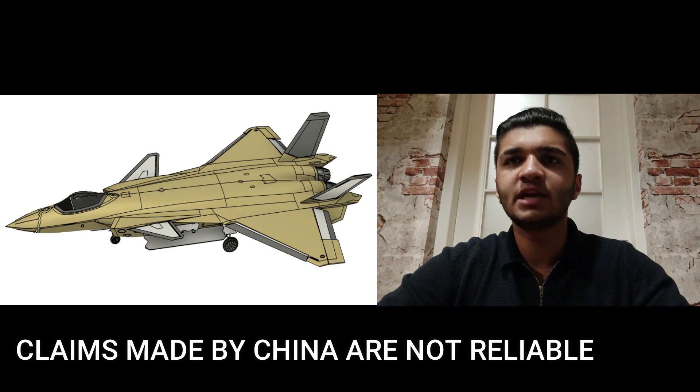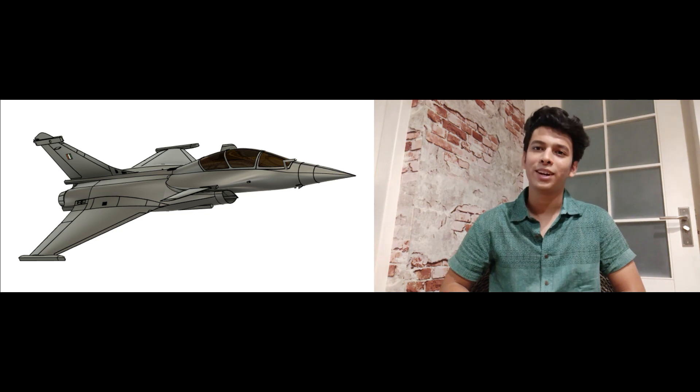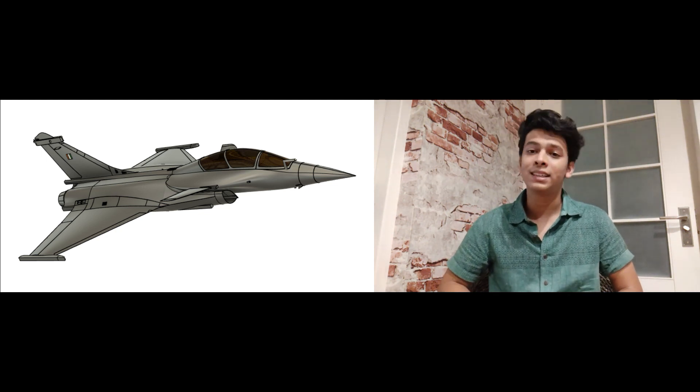China claims to have 50 J-20s in its fleet, but the project itself has not been transparent, so there are a lot of doubts over the reliability of China's claims. China claims the Chengdu J-20 possesses superior stealth capabilities; however, an unverified instance wherein a Su-30 of the IAF spotted a J-20 on its radar adds to suspicions over the true extent of the jet's capabilities. Unlike the Rafale, the Chengdu J-20 has never been deployed in combat environments, so its actual utility in one is unknown. Unlike pilots of the PLAAF, Indian pilots are more involved in collaborative training exercises with other air forces, giving them a more varied experience — experience that can be useful in a potential dogfight scenario. Dogfights is a term used for face-to-face confrontation between enemy aircrafts. Although these were very common back in the day, with newer technology such as beyond visual range missiles, their possibility and significance has reduced.